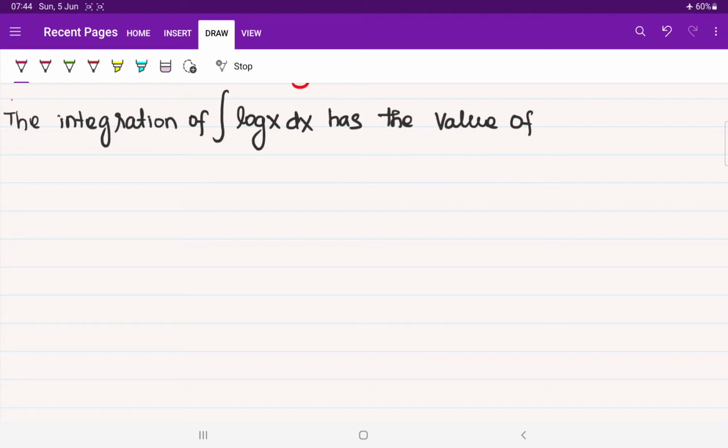You might have heard the words definite integral and indefinite integral. Definite means certain limits will always be given. Indefinite means limits will not be given, we just have to integrate and write the answer. If you observe, in this integration limits are not given, so that is called an indefinite integral. In the last question, limits were given as 0 to infinity, so that is called a definite integral.